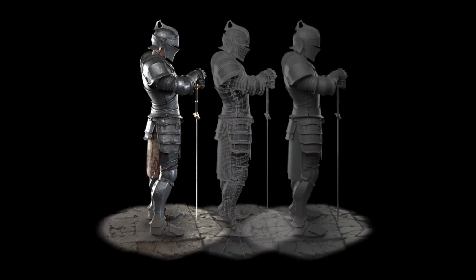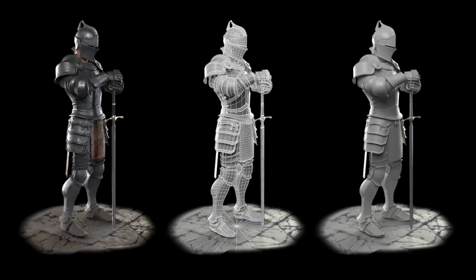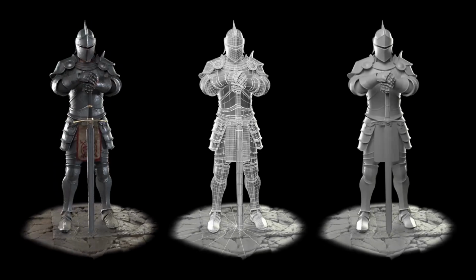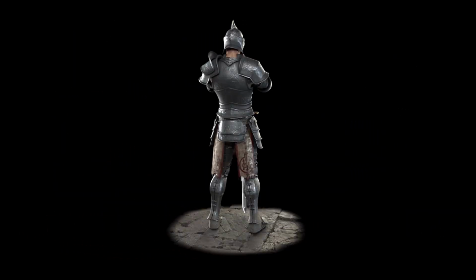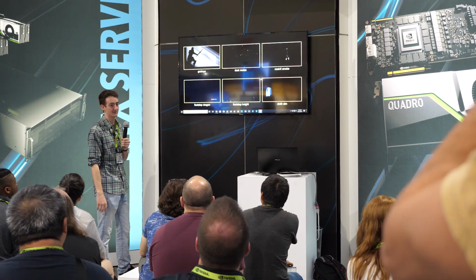But being able to make that transition to Redshift, this godray pass moved from what would have been 30-35 minutes with the atmospheric fog in V-Ray to closer to 1 to 2 minutes in Redshift.